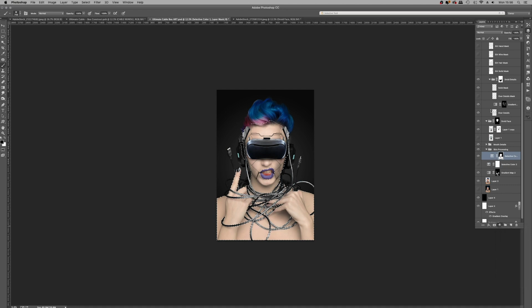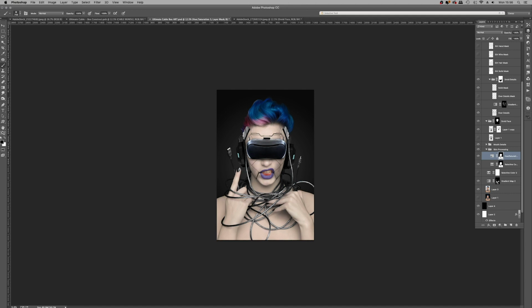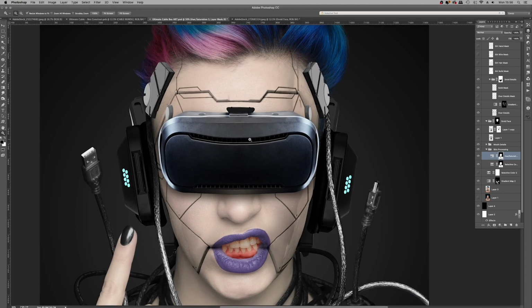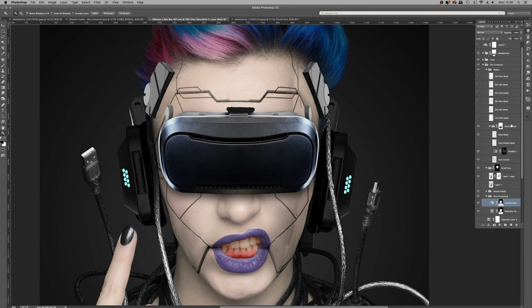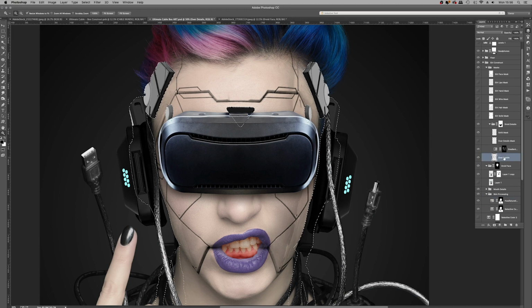I'm just going to pull the hue saturation back just a touch. And because we have all of those selections saved, at any point editing selectively is a breeze. It's really easy. For this particular piece, those original masks, they're referred to and used all the time.